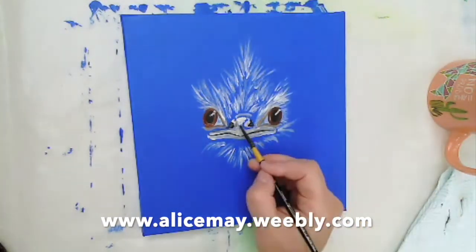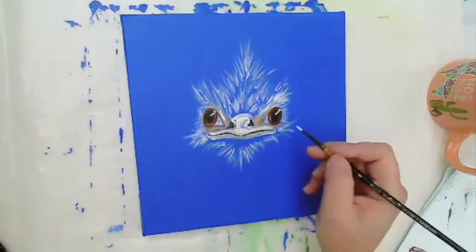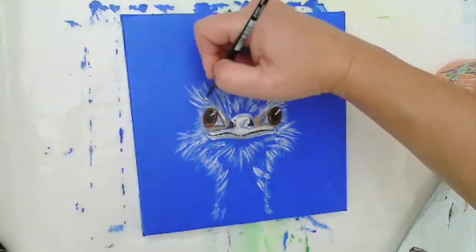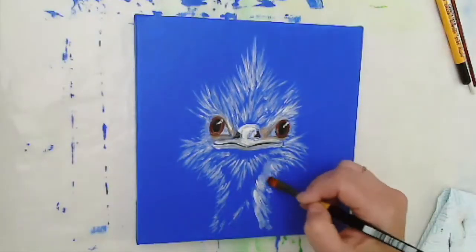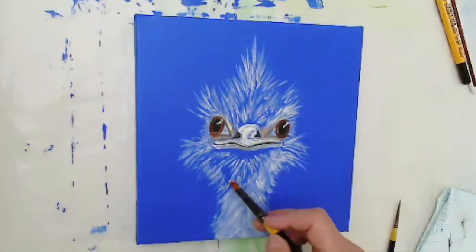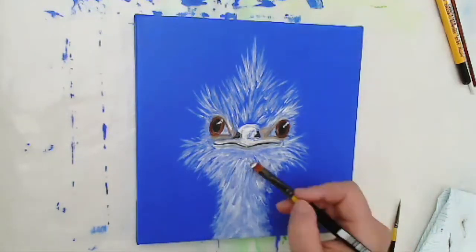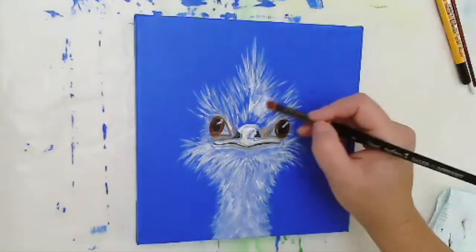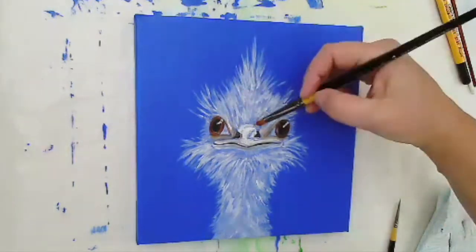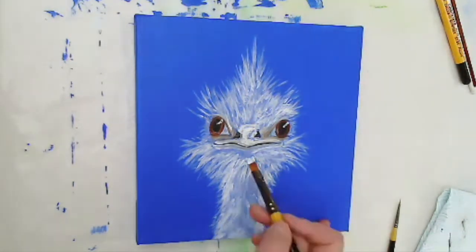You could be forgiven for thinking I've lost the plot a little bit with this painting — it is starting to look a little balmy but I'm quite enjoying it. One thing to remember with acrylics is that it is possible to make some corrections. If you put paint in an area that you later don't want, if you can get to it quickly enough with a damp brush, you can usually rub it away by rubbing gently with damp bristles and dabbing with a little absorbent tissue paper. However, if it has permanently solidified onto the canvas, you have to think about adapting your painting around that area.